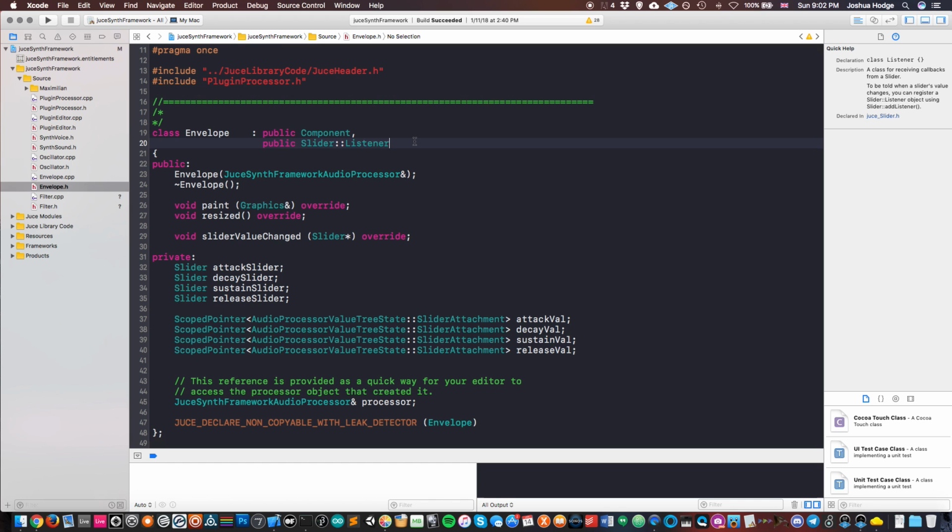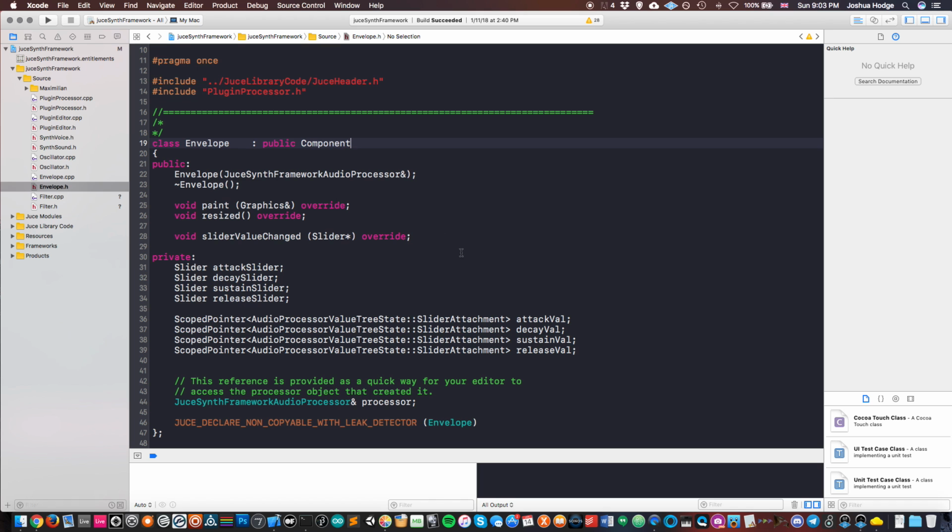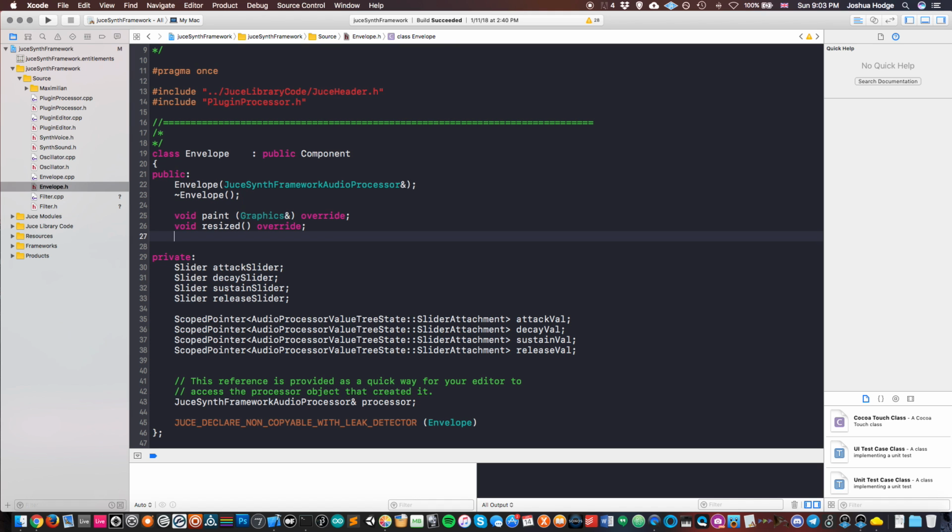So I'm going to delete this out of here, and we need to delete a couple other things as well, just so everything works. If you recall, there's a pure virtual function that we needed to implement when we added the slider listener class, which is slider value changed, and we can just delete that here.